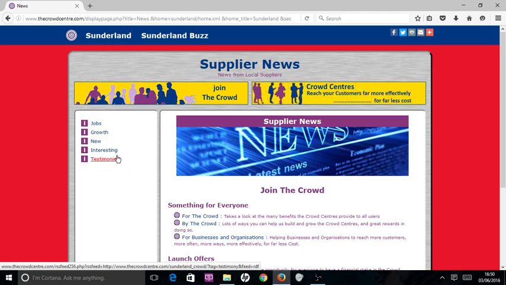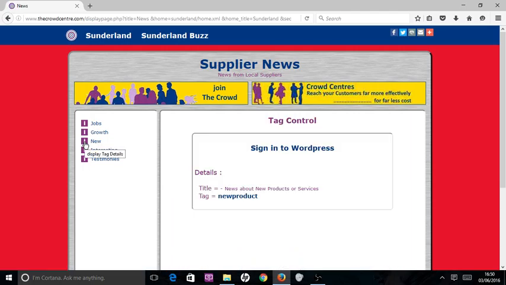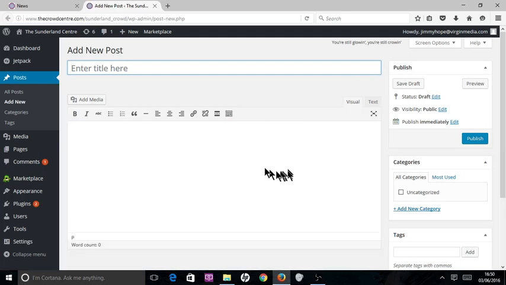To actually add a message, suppose you wanted to mention some new products or services, select this option, and this will tell you the hashtag that you need to use: new product. Then you go to the WordPress document. All you need to do then is go on here, add the title, put your text, include images, include videos, go to the tag section and add the tag that was shown. When you publish that, it becomes immediately available. Imagine what's happening now. You have the ability to post directly to a willing audience. They're coming here to look under that particular section that you're posting to.